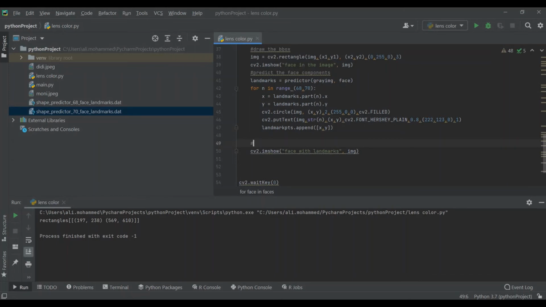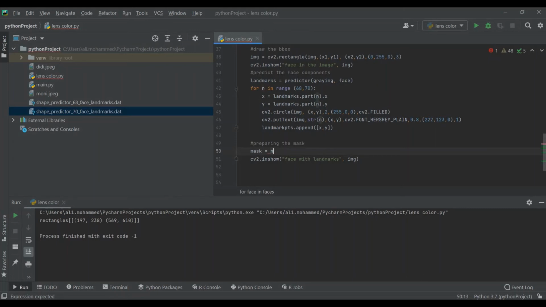Then let's say here, preparing the mask. To prepare the mask, we have to find the mask. The mask will be for sure exactly the same size as the original image.